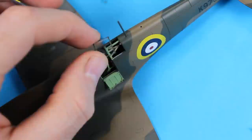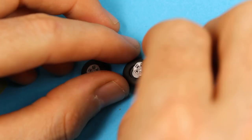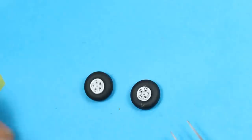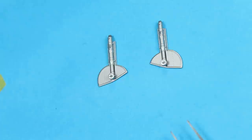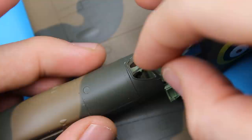So you've just seen me get the door on, and now we're pushing on the fixed canopy. Then onto the wheels, typical Eduard stuff, leaving the separate hubcaps. So you can paint up the wheels with your tyre black, and then paint the hubcap separately, stick it in, and it's perfect. Just how you want it. I've got the silver on the landing gear as well. And then fixing the front windscreen. Nice placement there. Does need a little bit of a push, but it's all right.